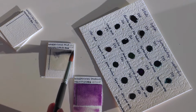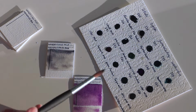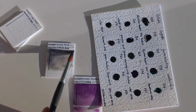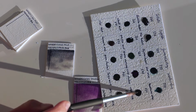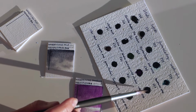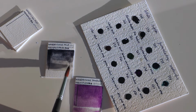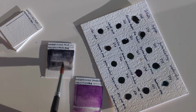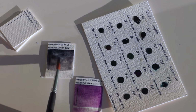The last one in the second row is Violet Mist, PB29, PG17 and PR187. I would suggest White Nights add a Viridian in their line before attempting recreating the moon glow. As for the red pigment in this mix, I don't actually know if PR187 is more lightfast than PR177.